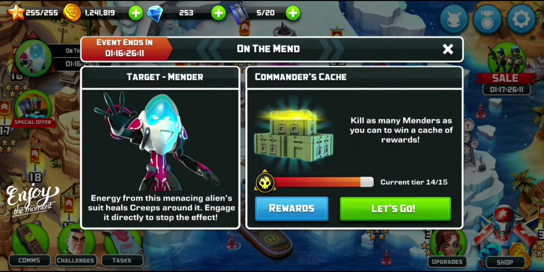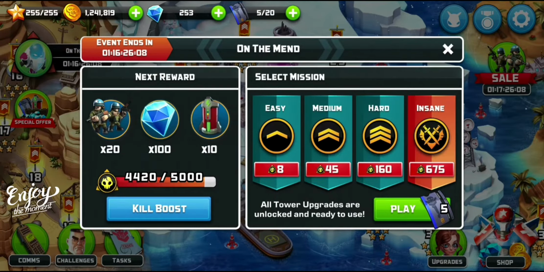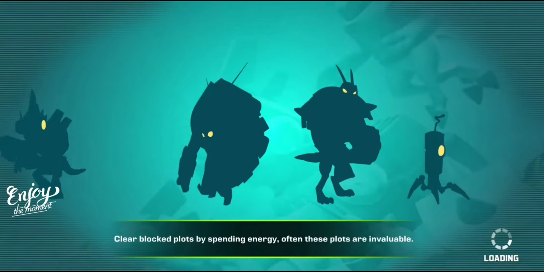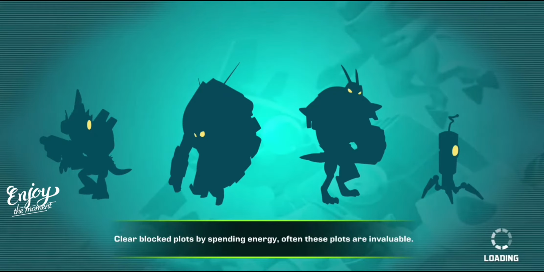Alright, so on demand, insane mode, and for this mission we're going to use laser damage and laser fire rate. Also, this map is a bit small and it's also too crowded. If you use laser range mod, this is actually quite beneficial because it helps your lasers from far away reach the early point of the map sooner. Okay, so let's start. We won't be using any support items for this mission.